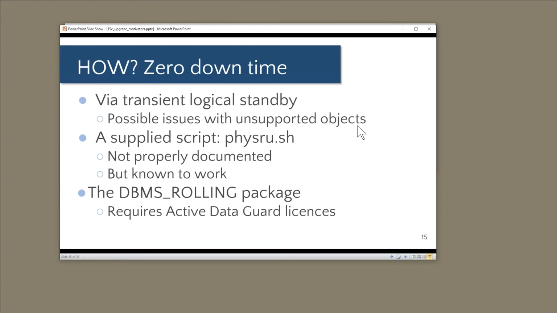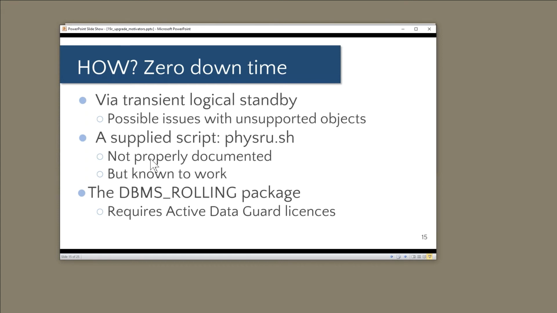For example, officially, the transient logical standby won't work if you're on a 12C database already and you have a table with an identity column. This mechanism won't work. I can make it work. There are issues with some other object types. Maybe we can make it work even so. So bear in mind, you may find when you look at the docs that this mechanism won't work for you. It may well be possible to make it work anyway.